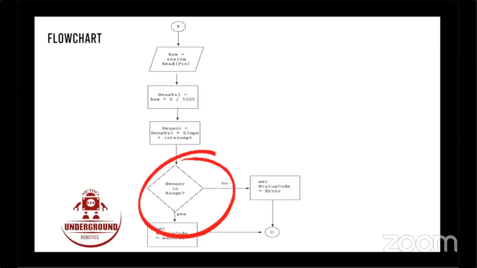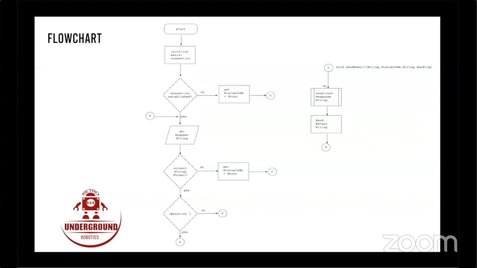Here's another example of a little more of the flowchart diagram for our conductivity sensor. In this case, for those of you that are familiar with Arduino programming, you know you have 2 functions. You have a setup function, and then you have a loop function. This particular part of the flowchart is visually describing the loop function for our conductivity sensor agent, right?